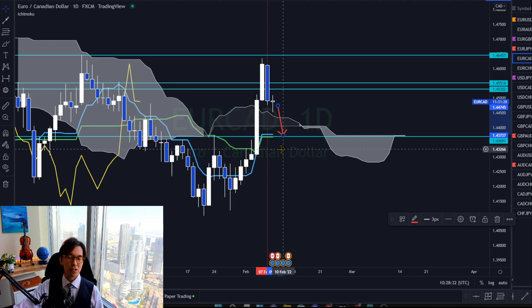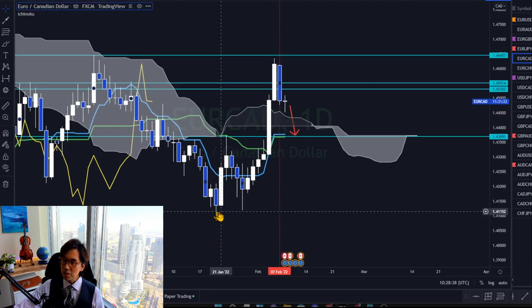And in this retracement, usually the market retraces back to Kijun Sen in the daily time frame or the weekly time frame. Because if you see the chart in the past, like in this one, for example, every time the market goes up and moves away from Kijun Sen, it retraces backwards to Kijun Sen. So in my chart setting, Kijun Sen is the green line. So this one over here is Kijun Sen.